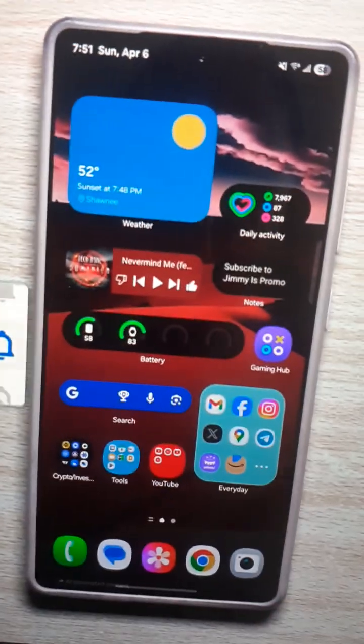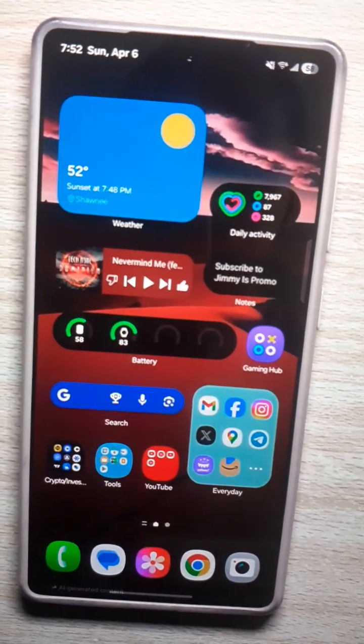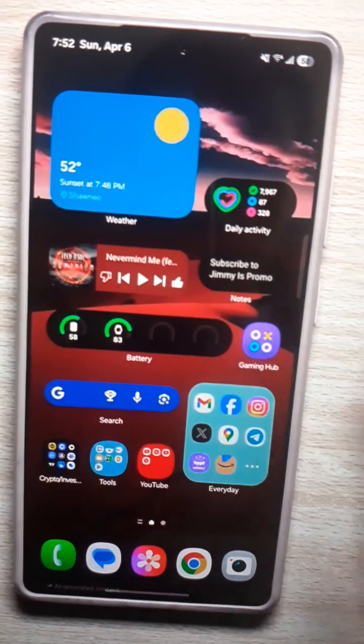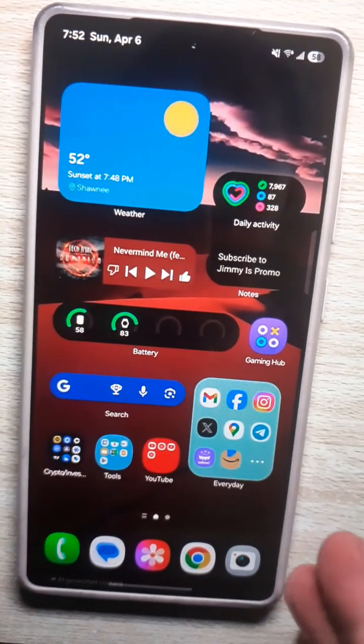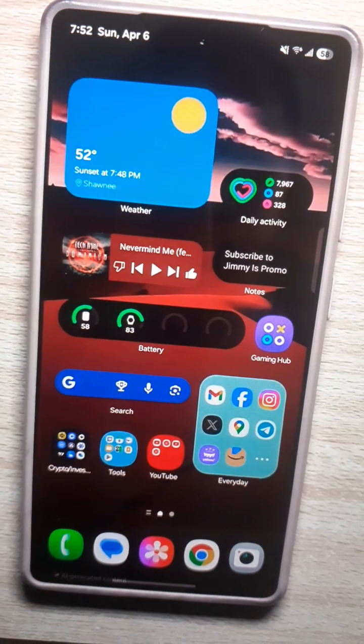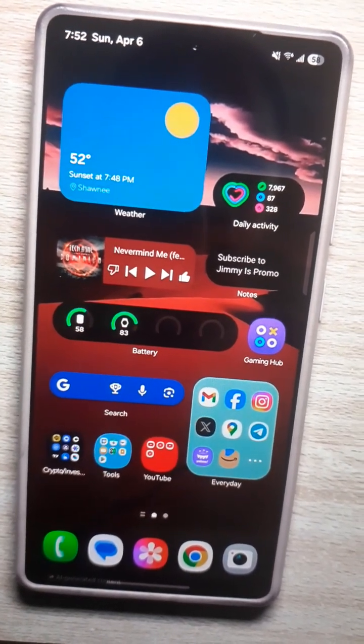My name is Jimmy, and if you're watching this video, that means that Samsung has officially launched Samsung One UI 7 on April 7th. Now, it is launching in some countries first on either the 7th, the 10th, the 14th, and that goes for the Galaxy S24 series, the Flip 6, and the Fold 6, and then the rest of the devices come after that. So in celebration of this, I want to share with you the top 7 customizations that you're able to do on Samsung One UI 7.